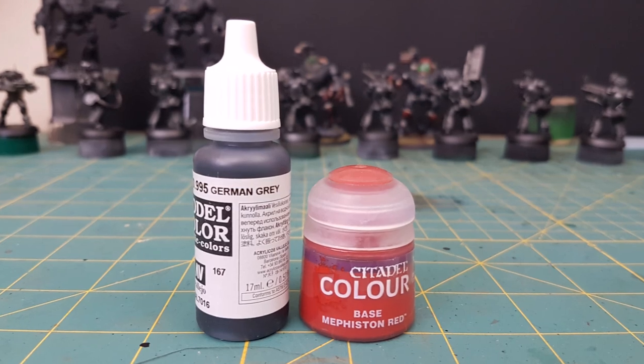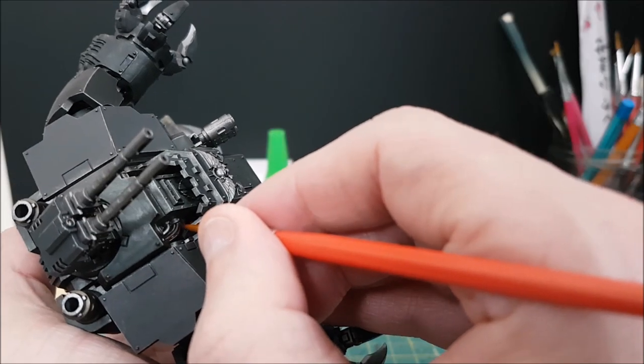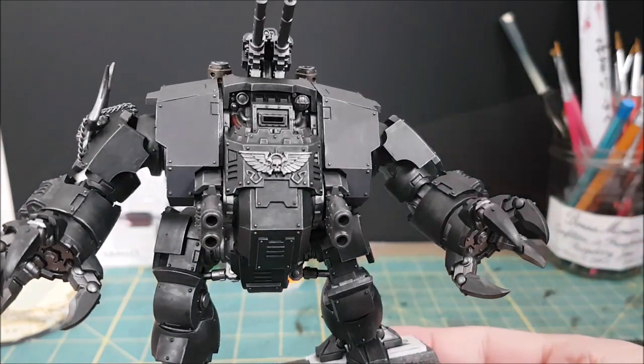For some of the other cables and hoses, I'm going to use Mephiston Red mixed with a little bit of German Gray to desaturate it. I want this machine to look well used, so there won't be any bright colors on this guy.